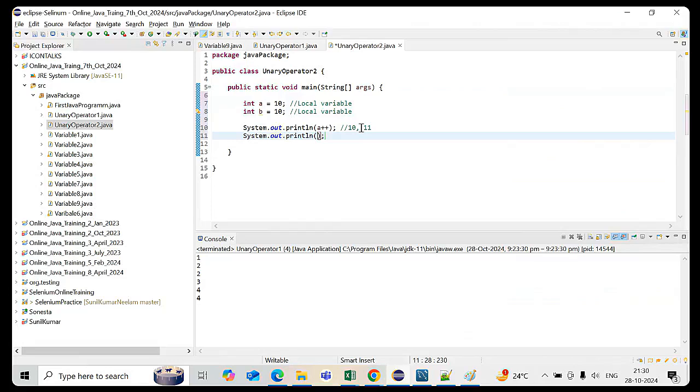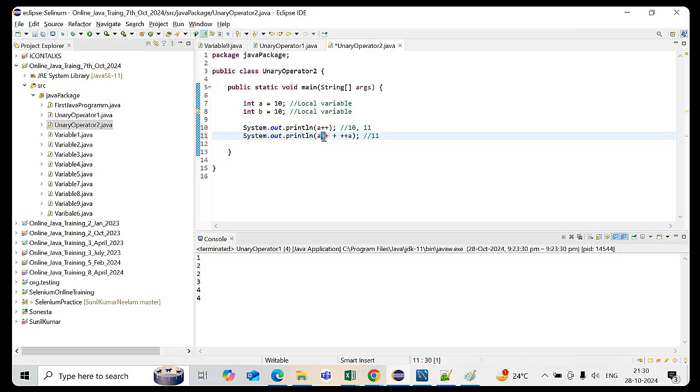Sys out a plus plus and plus plus a. Guys, please be careful here, 90% of people will commit a mistake here. Listen carefully. What is the a value here? 11, right?